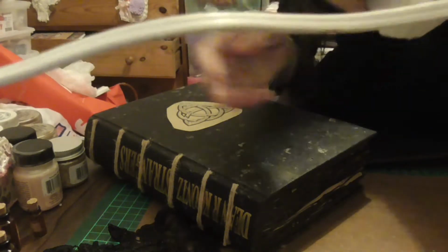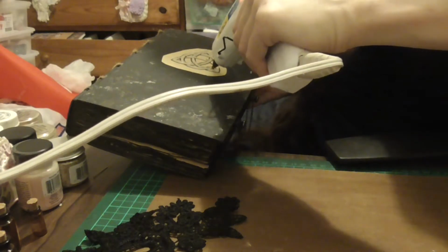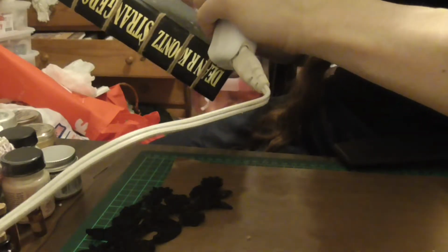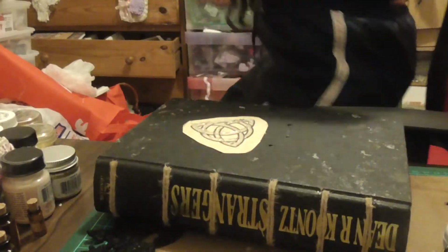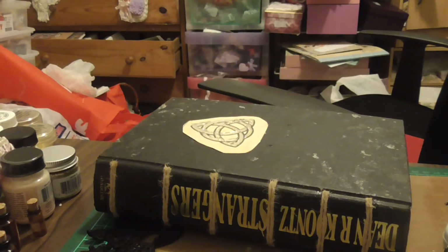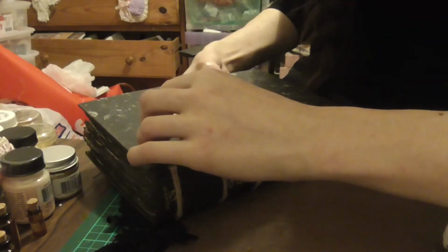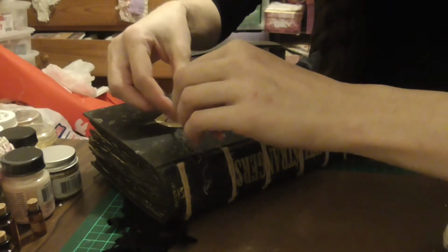And I'm just going over it, depending on how thick you want your triquetra to come up. And of course this is the logo that was on the Charmed, the book The Charmed. Right, so I might quickly go to the other room, get my tweezers. The little bits of glue string might prove to be an inconvenience when I'm putting the black gesso on. I doubt it. They're too thin to have any real impact.